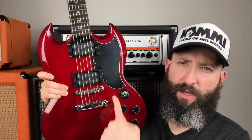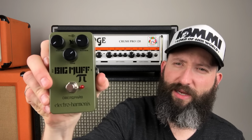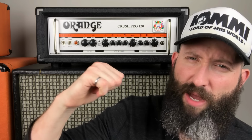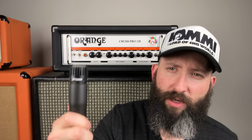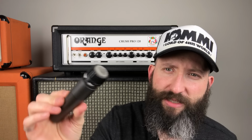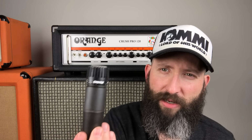In addition to the Crush Pro 120 head, we're going to be using an Epiphone G400 guitar, an Electro-Harmonix Green Russian Big Muff reissue, a Proco Rat 2, and behind me, a Mojotone 2x12 cab loaded with a pair of Celestion 70-watt B-type speakers. We're going to be close miking the cab with a trusty Shure SM57, placed near where the dust cap meets the cone about an inch off the grill.